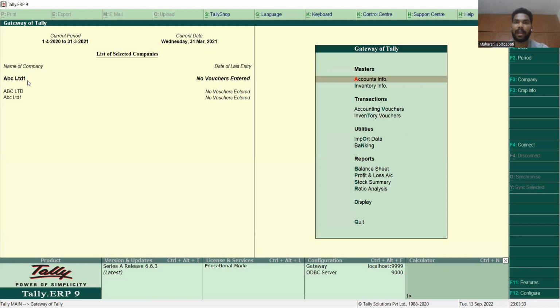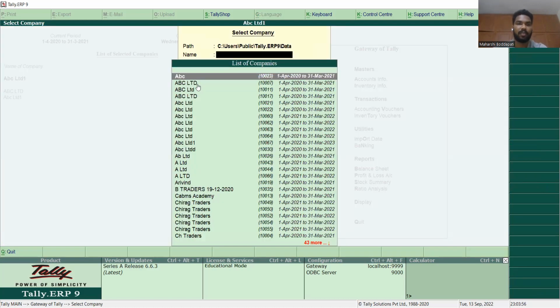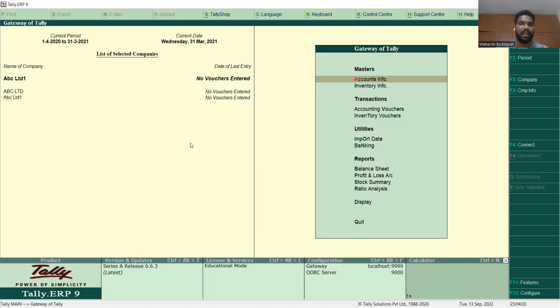For alteration of company, the second concept we are going to see is alteration of company. How to alter a company means, first, which company do you have to alter? First we have to select that company. For selection of company, the shortcut key we have to use is just F1. If you click on F1, then it will display the companies. See, here you can observe there are n number of companies which got created on ABC Limited. Now I am selecting this ABC Limited 1.